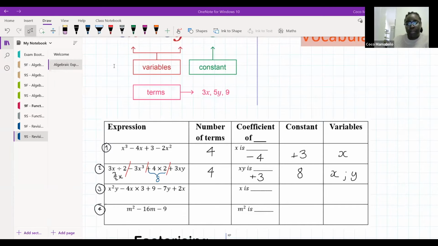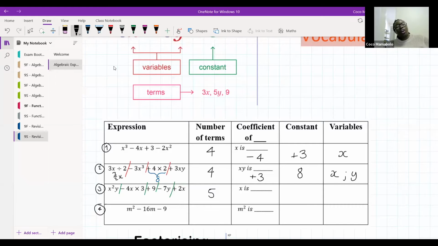All right, let me know, how many terms do I have in this next expression over here? Ma'am, we have 5 terms. All right, excellent. Let me see if you're correct. I'm going to check first. 1. This is multiply, so I'm going to break it up. 2, 3, 4. 1, 2, 3, 4, 5 terms. Yay, that's it. Good, we have 5 terms.